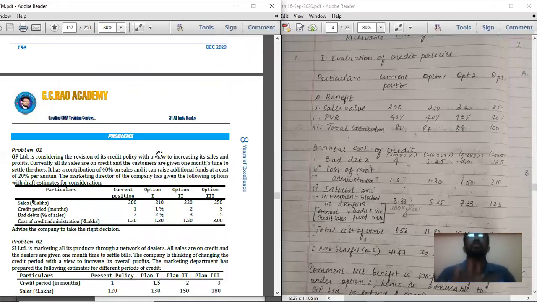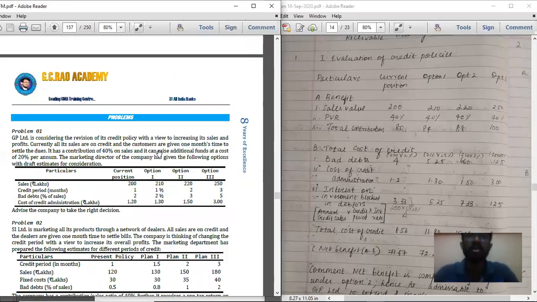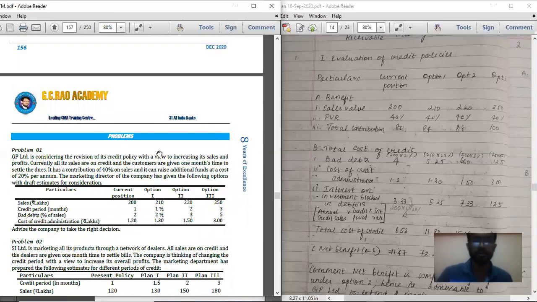Now in this particular unit, what you're going to see is whether the credit sales done is good or not, whether the credit period which has been allocated is good or not, and whether it is acceptable to change from the present policy to a new policy. All these three things you are going to see in this particular unit. It is a very easy chapter; once you understand it, it's more than enough for this chapter. So we'll start off with problem number 1.